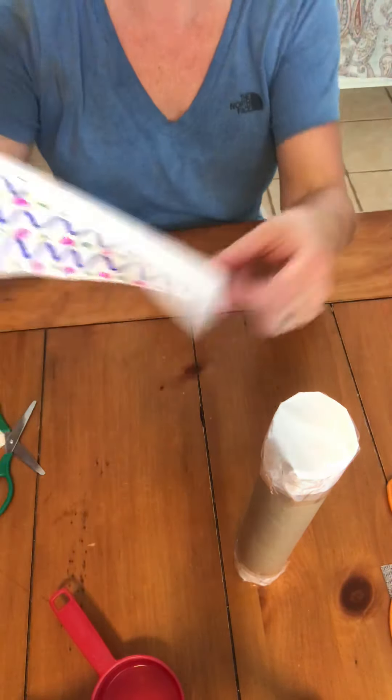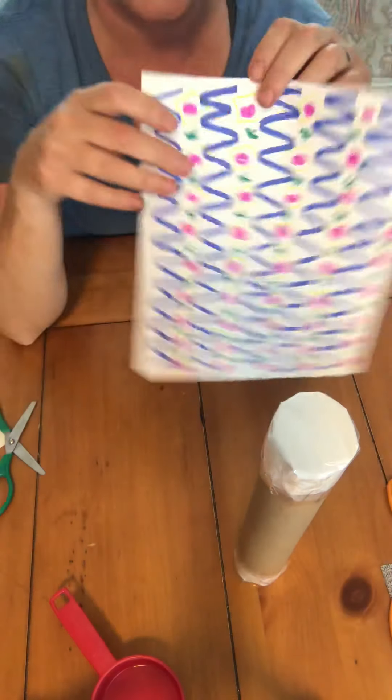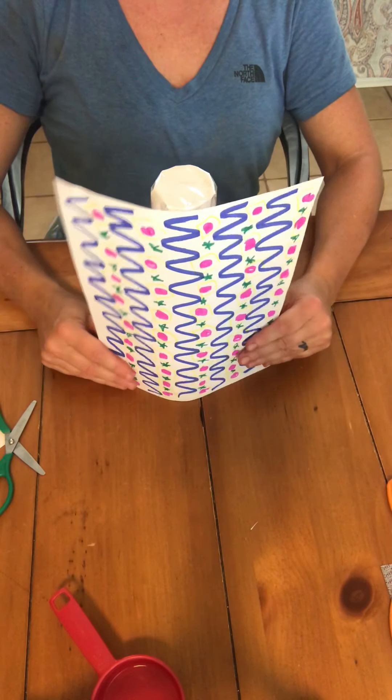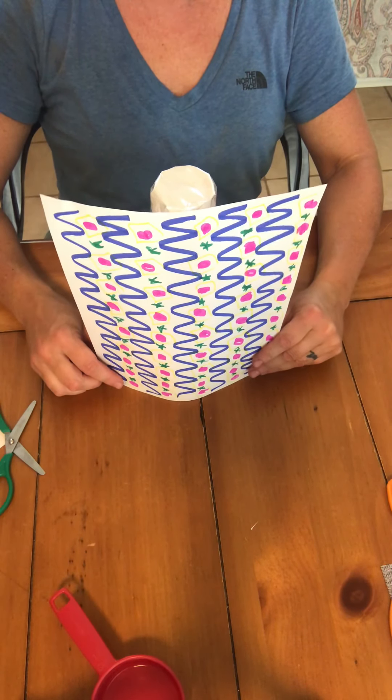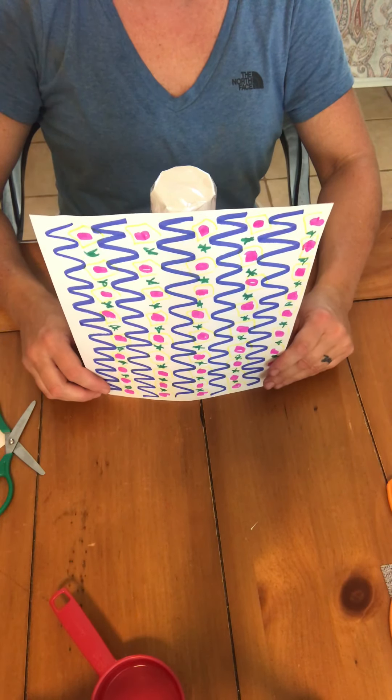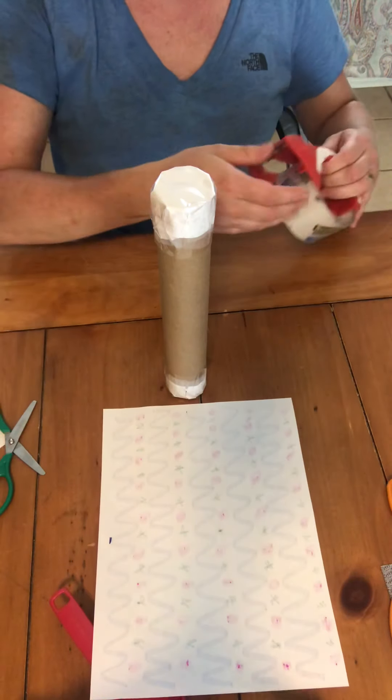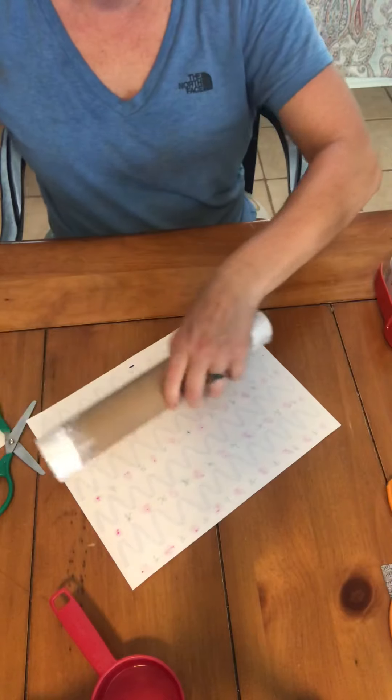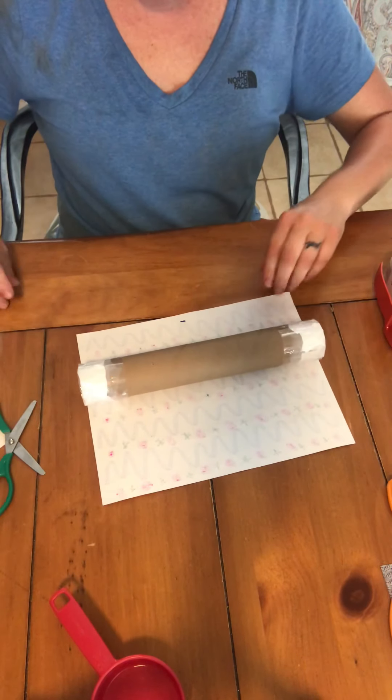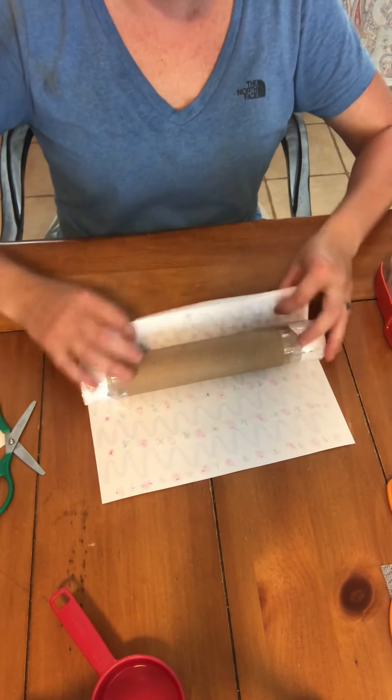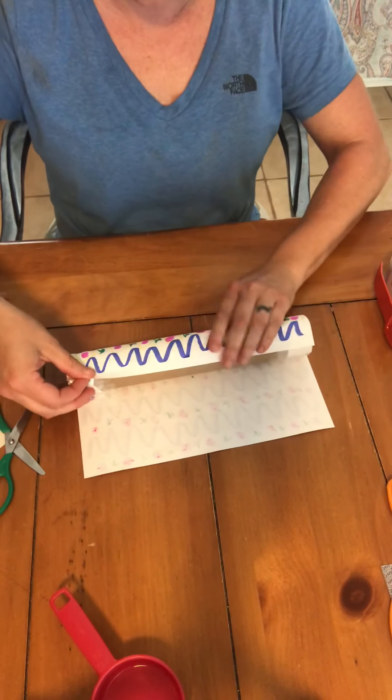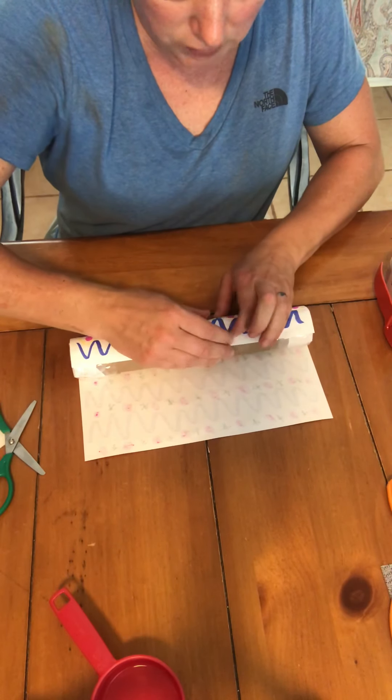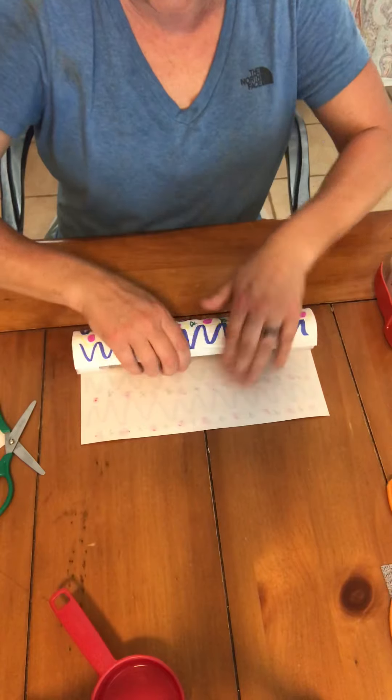Alright now your child should have decorated a beautiful piece of paper for you that this paper is actually, if you use just regular white computer paper like we usually do for crafts, it's actually the exact same length as the paper towel roll which is perfect. So now you're going to take your tape, you're going to lay your paper upside down. You're going to roll, try to get the ends right on the end there, you're going to roll and tape it. You're going to want to make sure you tape down the inside part.